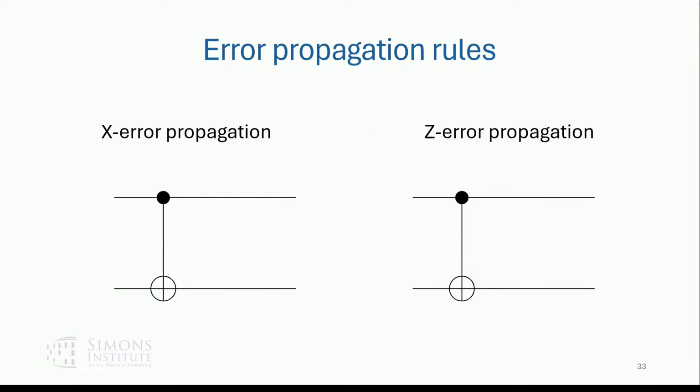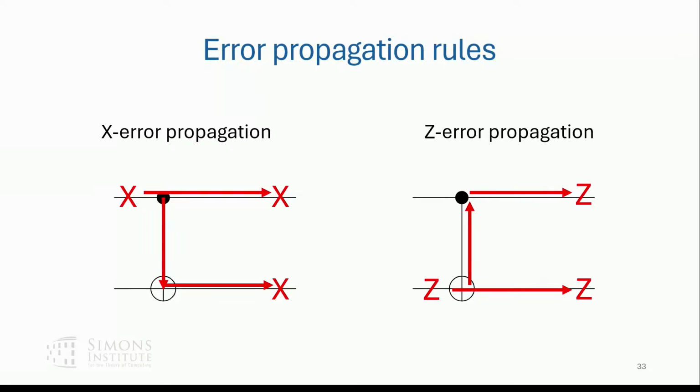And to understand this, we need to understand two rules for the propagation of Pauli errors through CNOT gates. So the way that this works is if we have an X error at this location, then a CNOT gate will propagate it like this. So we get an X error at the control and an X error at the target. And similarly for Z errors, what we find is that if we have a Z error down here, it will climb up the CNOT to give you an error pattern like this. So what this means is that single errors in our quantum error correction extraction circuit can spread to heavier weight errors and activate more syndromes than you might expect.